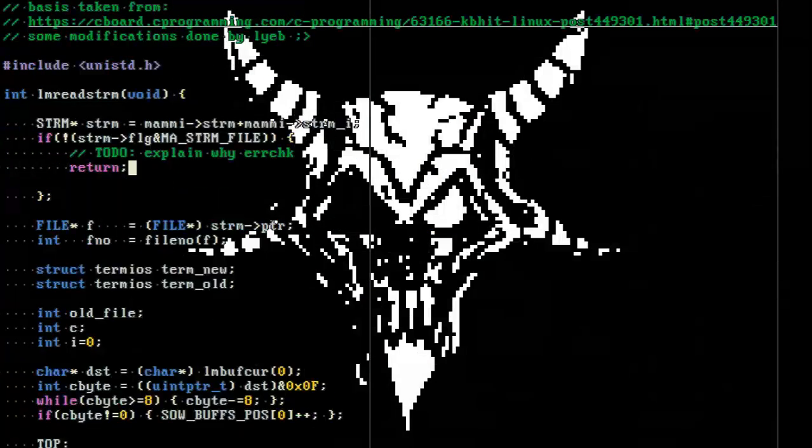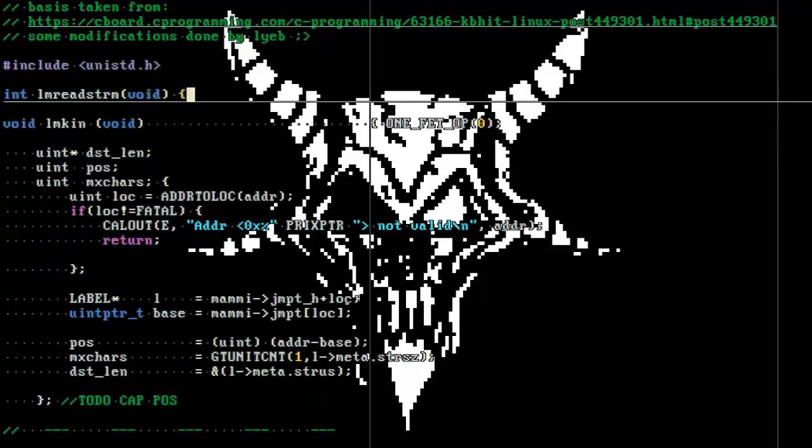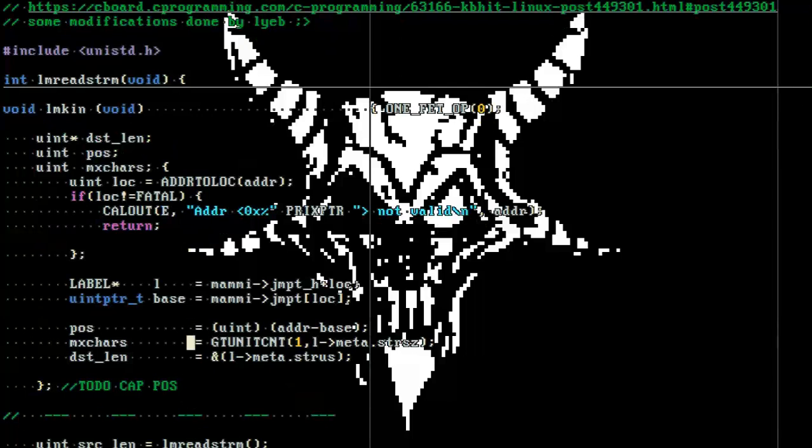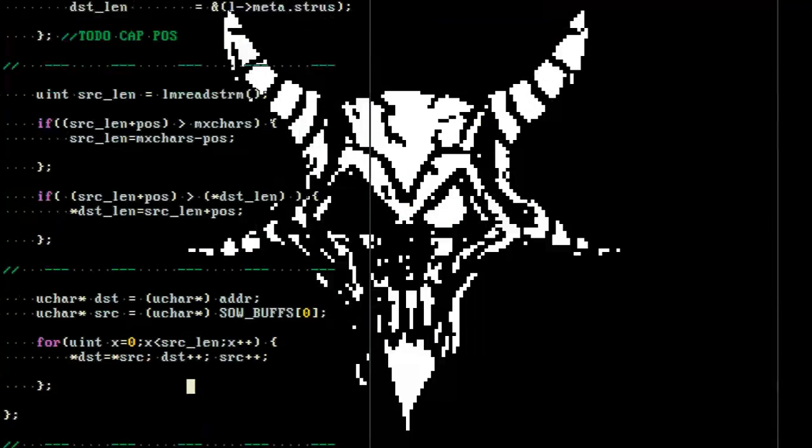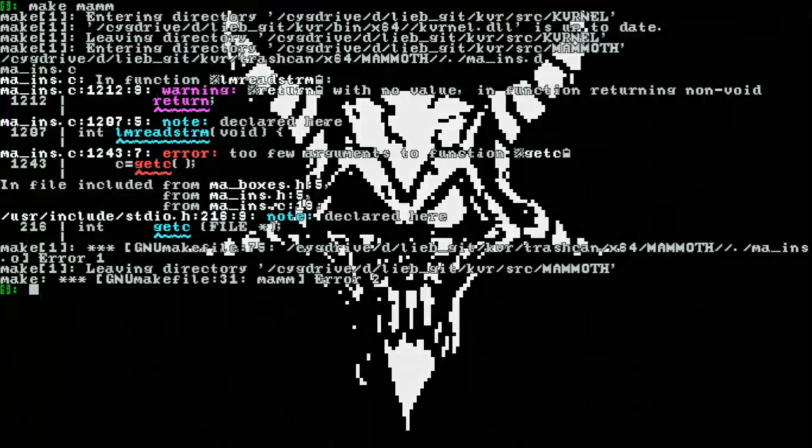I'm used to every function being void, so no return, and whenever I want to just exit and say nothing, it's just return semicolon. Okay, what else? We have getc. Oh, it needs the file.